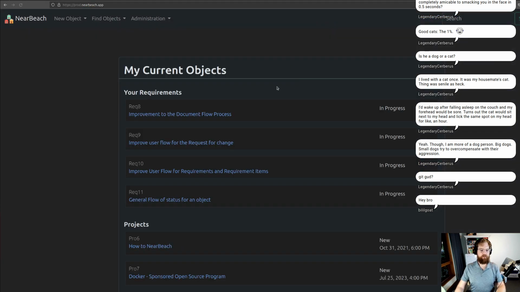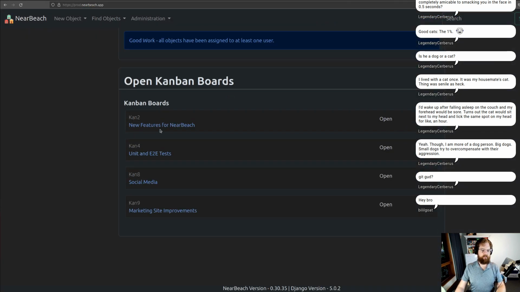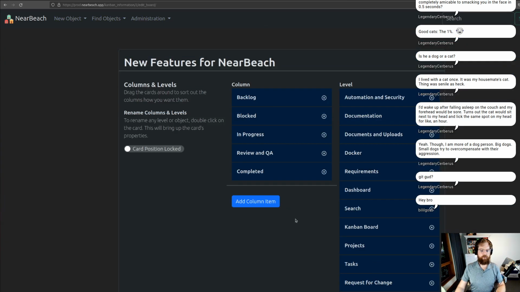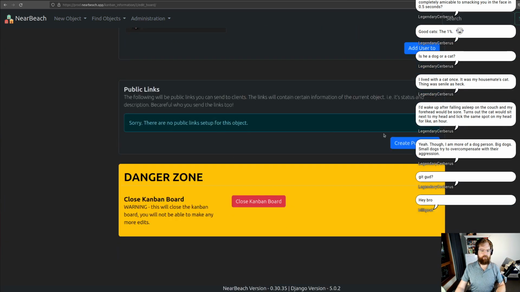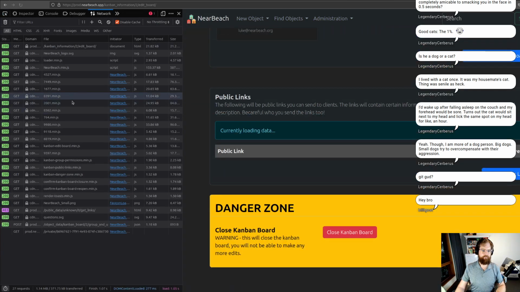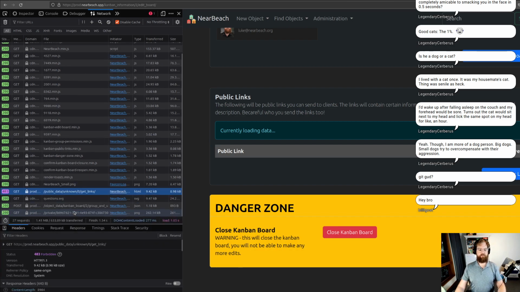So if I go to NearBeach.app, let's scroll down to new features for NearBeach. Let's edit Kanban board. All right, there's no public links. But then all of a sudden we're getting unknown and zeros and stuff like that.